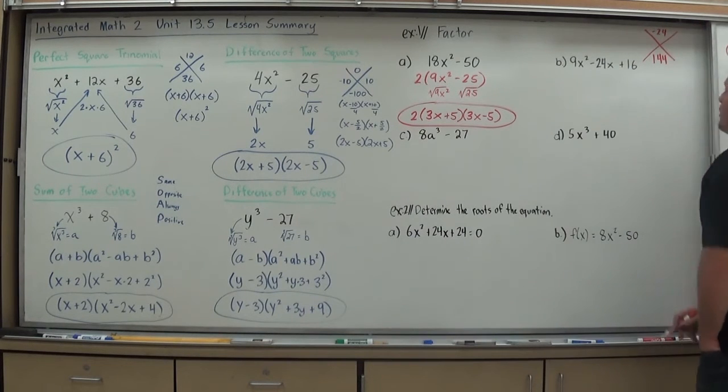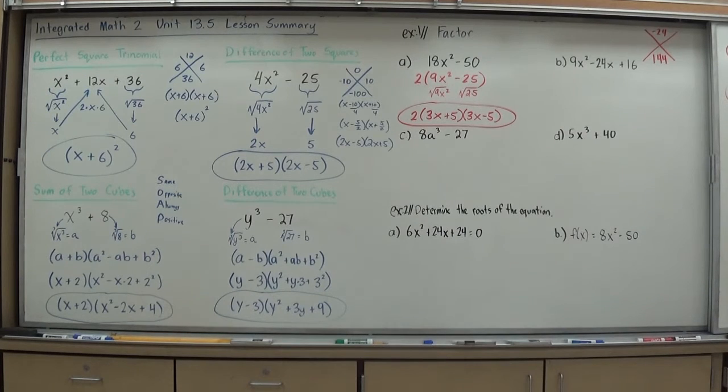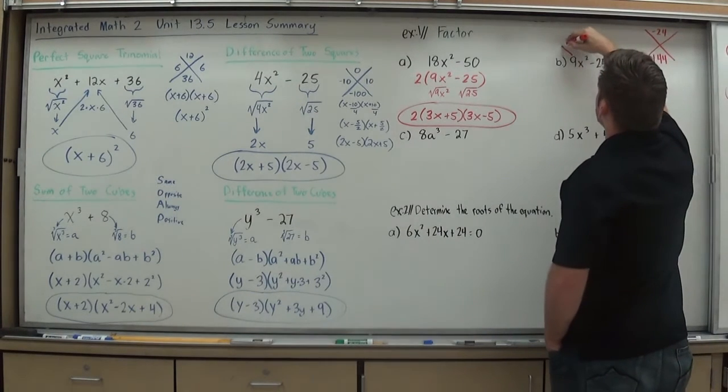So I'm trying to find numbers that multiply to 144 and add to negative 24, and that is not necessarily easy. It's going to take me a little while. So no problem, I could do that. But when this happens to you, if the numbers are this big, take a second and pause and see if it might be a perfect square trinomial, because it'll speed up the process potentially. So let's take the square root of these.